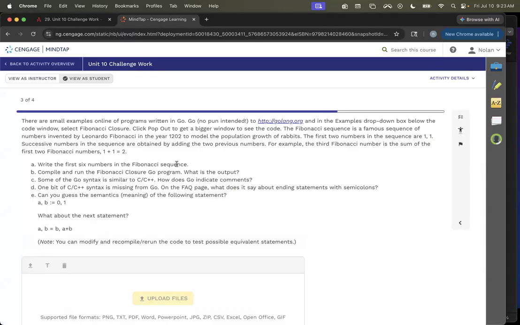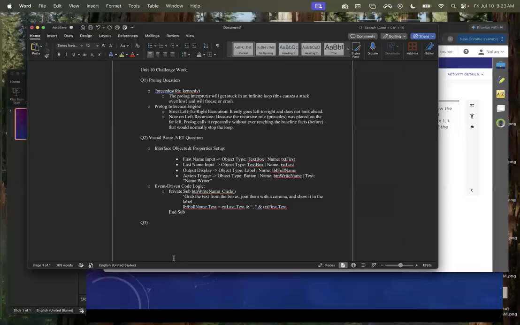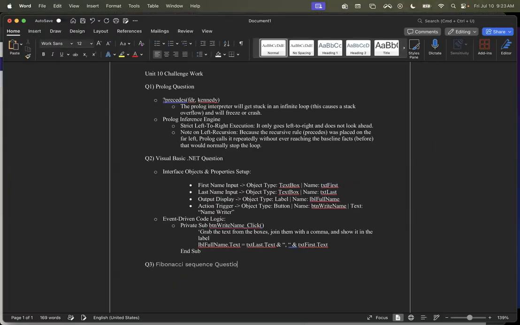So this is the Fibonacci sequence, right? So I'm just going to go ahead and number them. So just first six Fibonacci numbers. 1, 1, 2, 3, 5, 8, as each one is the sum of the ones before it.